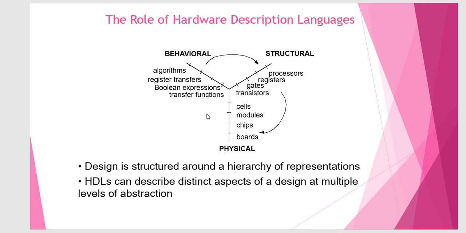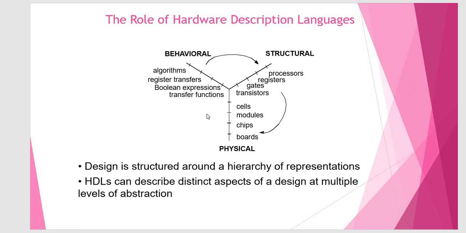synthesis report. Next, as far as hardware description language is concerned, its role is to provide all three basic categories from the description or design point of view. One is called behavioral modeling, second is structural modeling, and third is physical modeling. In case of behavioral, it is algorithm based, register transfer based, Boolean expression based, or transfer function based. In case of structural, it is processors, registers, gates, and transistors that we are actually using.